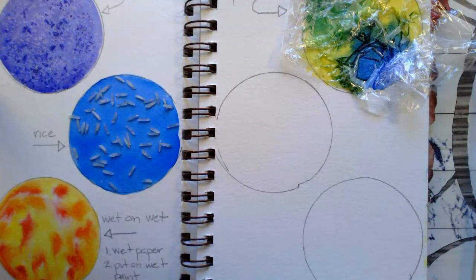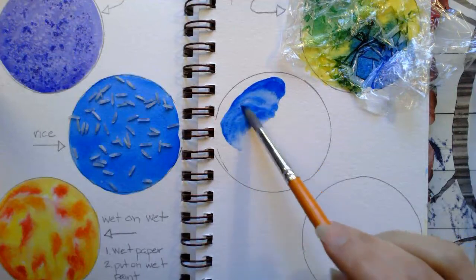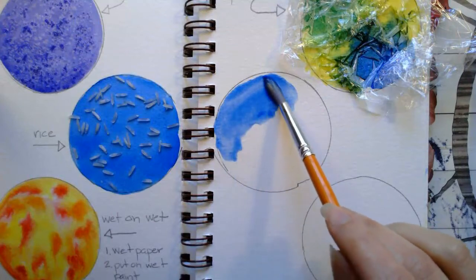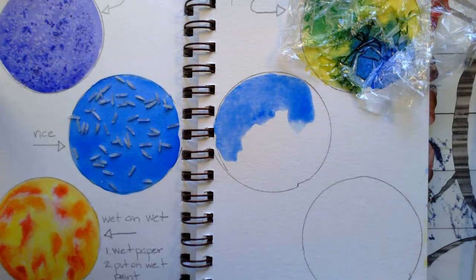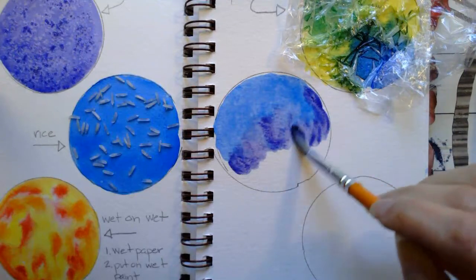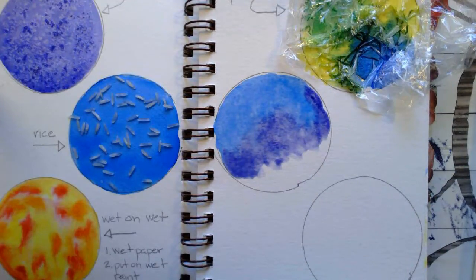Okay, next we have one more, pretty simple one. I'm gonna mix some colors on here. I have a tendency to use cool colors more than warm colors. Again, you can use any color you want for this. I do think, again, the darker the color, the better some of these effects work. That's really your choice. I'm gonna work some purple into here. And again, for this technique, it's okay if your colors run together. Not a big deal, as long as you're okay with them running together. If you don't want them running together, you better wait for them to dry.